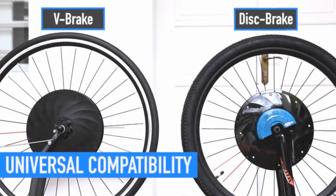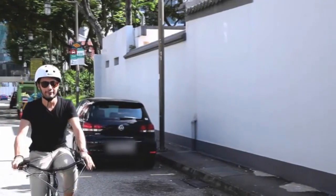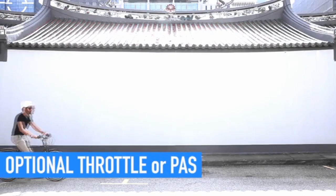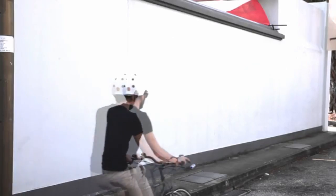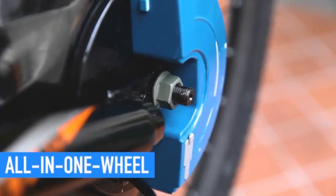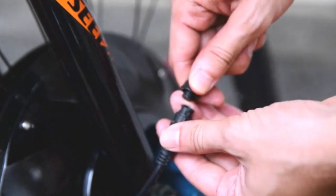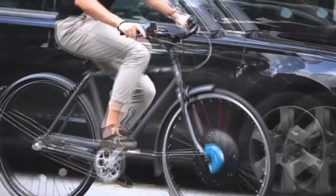Urban X Electric Wheel fits any size and type of bike, either V-brake or disc brake, so you can enjoy the benefits of an electric bike while keeping the bike you already have. It comes in either throttle version or pedal assist version. The choice is yours. All the components, including motor, battery, and other electronics are well contained within the wheel. Just a few steps of quick installation and a new electric bike is ready to ride.